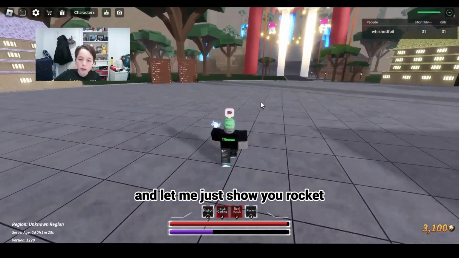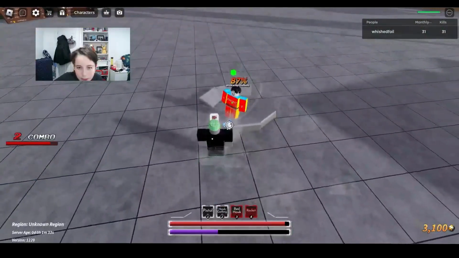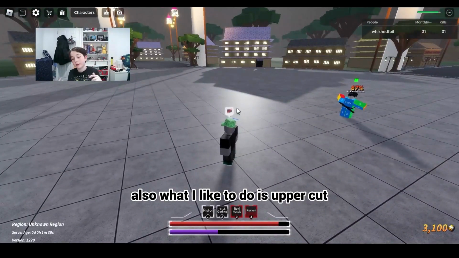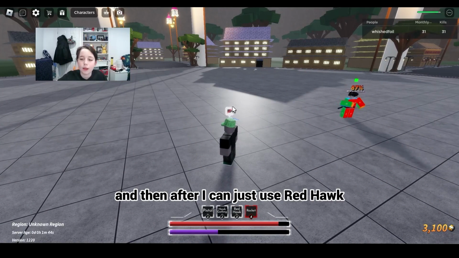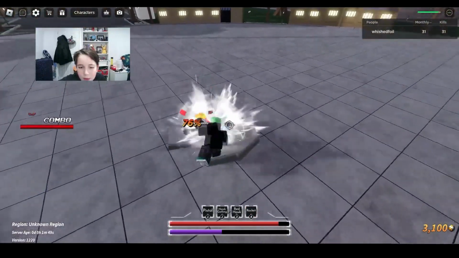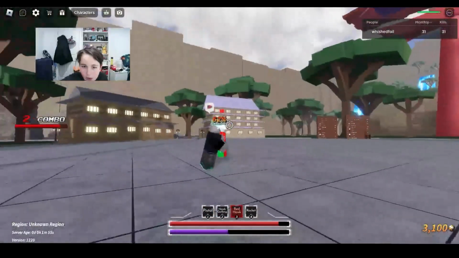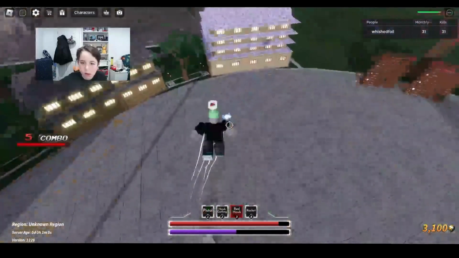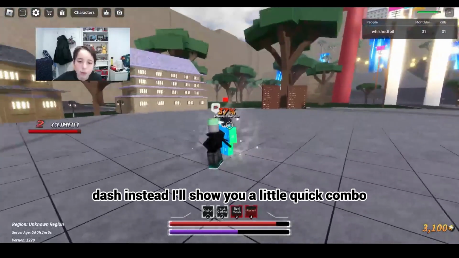And let me just show you Rocket. What I like to do is uppercut, use Rocket in the air, and then after I can just use Red Hawk. So you can do this. There's not many combos. And then you can dash instead. And I'll show you a little quick combo.